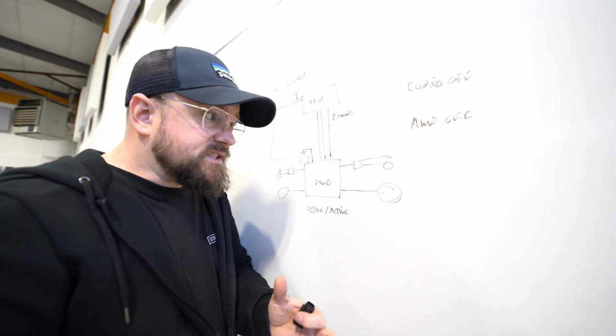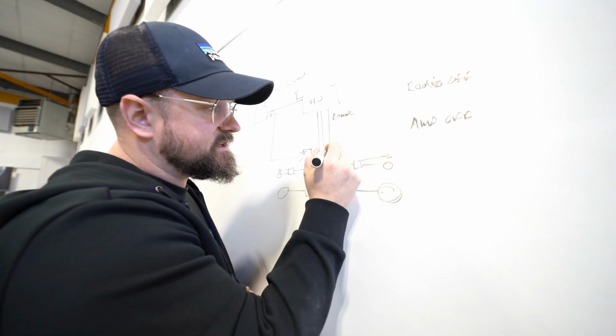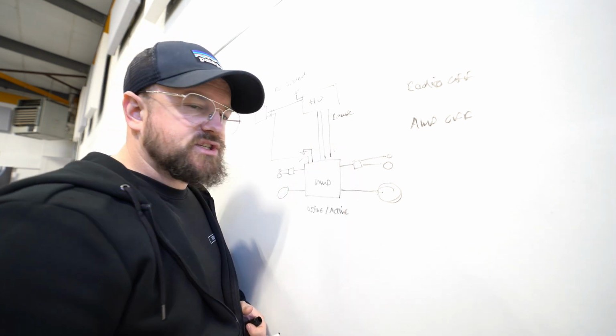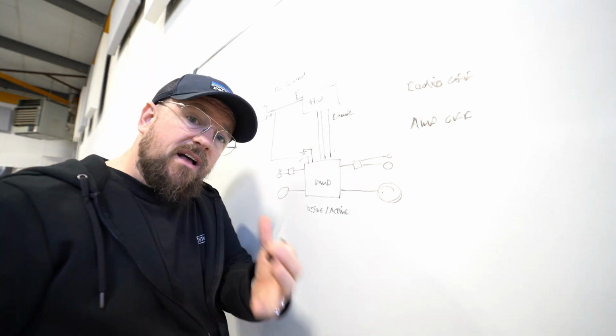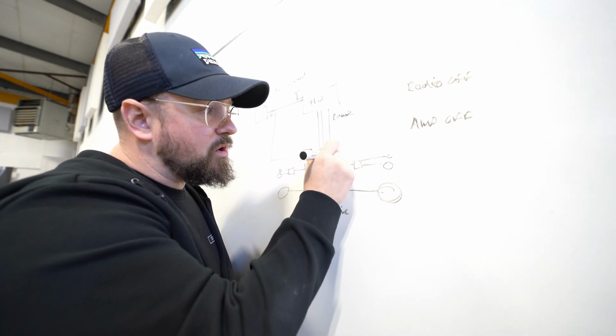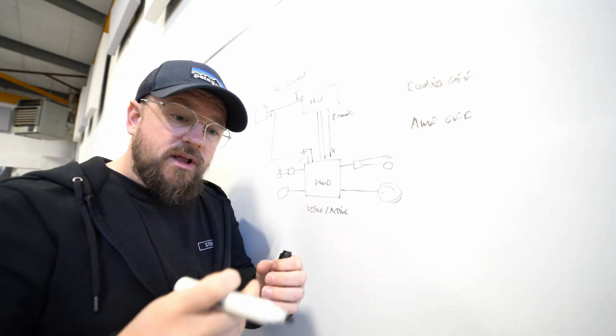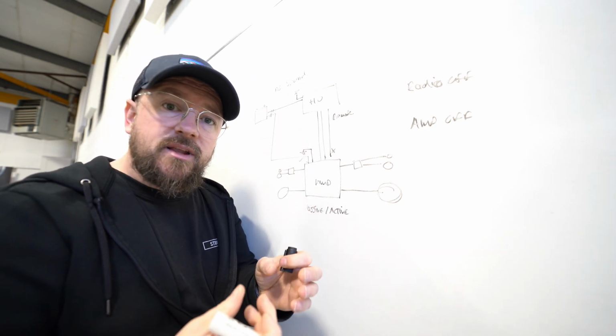Now, if we've got to this point and our amp's still not turned on and we check this, and let's say that we've got no voltage here, all right? We found our problem. That's why the amp isn't turning on, because we've got no remote signal. We need to then either hoy the head unit out of the hole, check why there's no remote cable attachment.